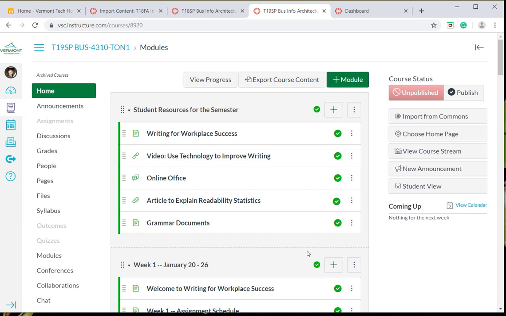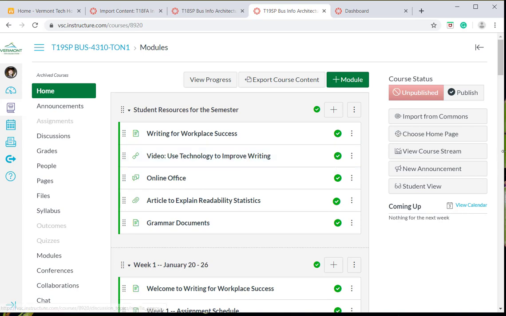Now in another video we'll look at editing other information that comes in differently than you want it to. If you have simply a file, that file will come in exactly as it was in Moodle, and your videos, or at least for me, the videos came in the way they were in Moodle. So those were not an issue. Same thing with discussion forums.